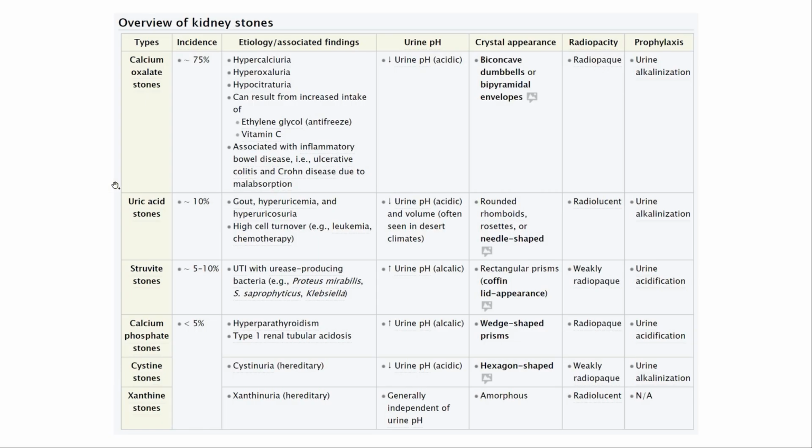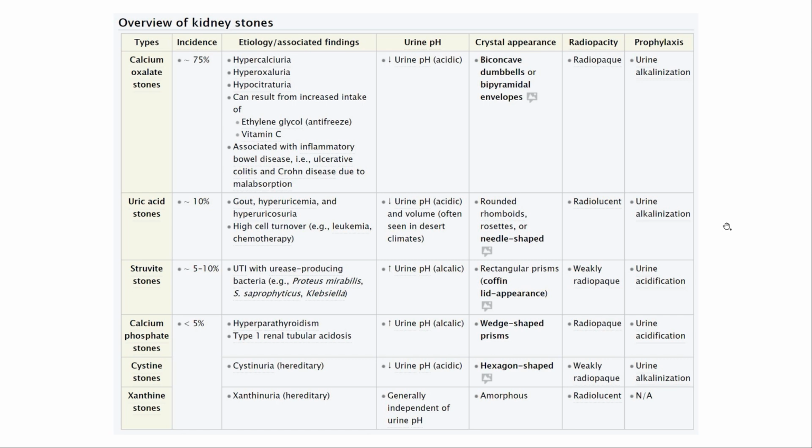Kidney stones. There's a bunch of different stones, and the things you should remember are that calcium oxalate stones are the most common, uric acid stones occur in gout, struvite stones occur in UTIs, and cysteine stones occur when people have genetic conditions that alter the reabsorption of cysteine, which is an amino acid. That's the main stuff that you should know. The struvite stones are also known to cause staghorn calculus in their morphology.